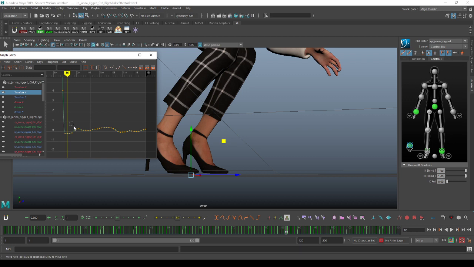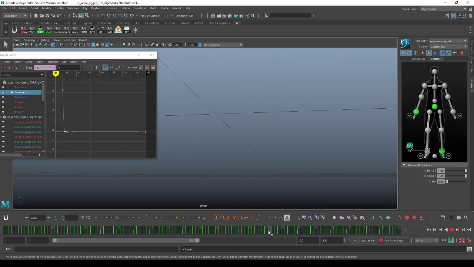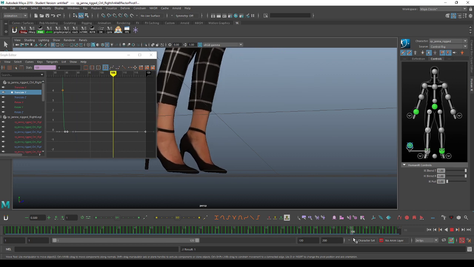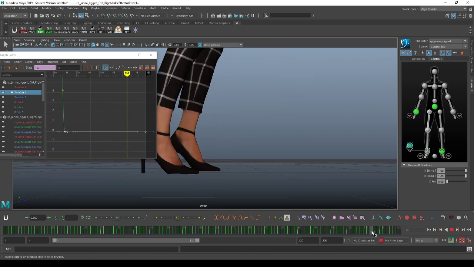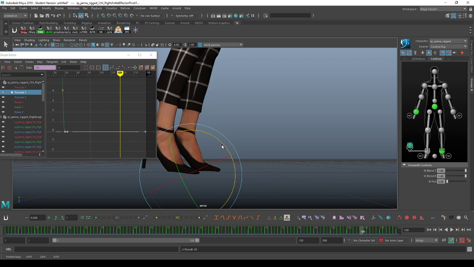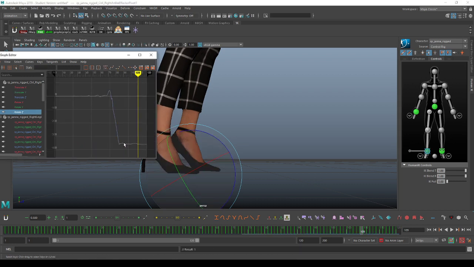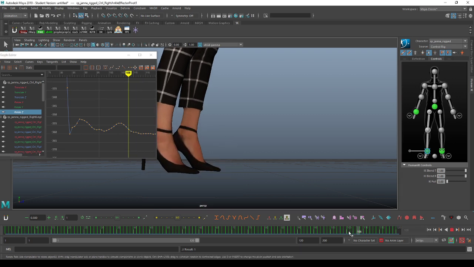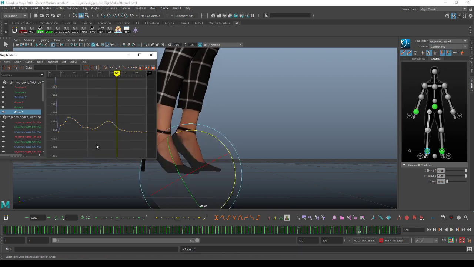Just make everything flat. Right, easy. Even rotations, in order to do this tiptoe effect.